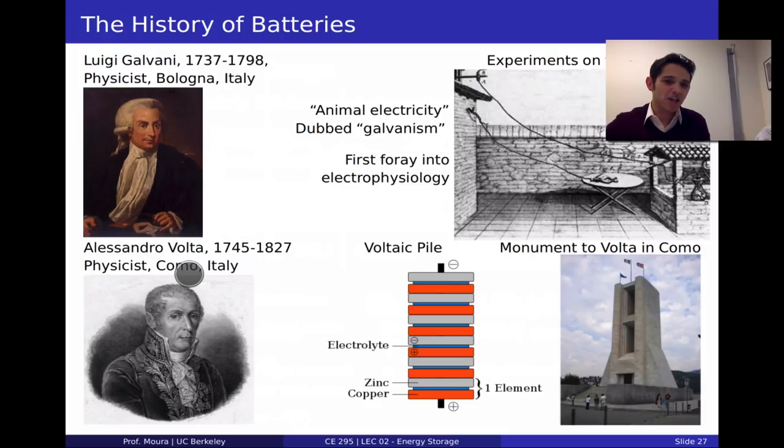And Alessandro Volta, to test his theory, created what is known as the voltaic pile. What he did was he took zinc and copper, which are two dissimilar metals, and between them he put an electrolyte, which prevented electrons from passing back and forth. So electrically it's an insulator, but ions could basically move back and forth, kind of like the electrochemical capacitor that I showed before. And he created what he called this voltaic pile, named after himself. He demonstrated that there was an electric voltage across this voltaic pile. And voila, the first battery was born.